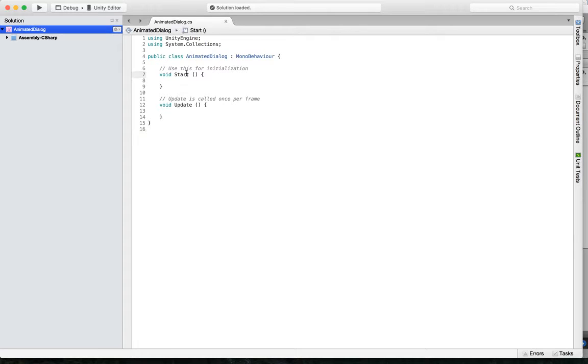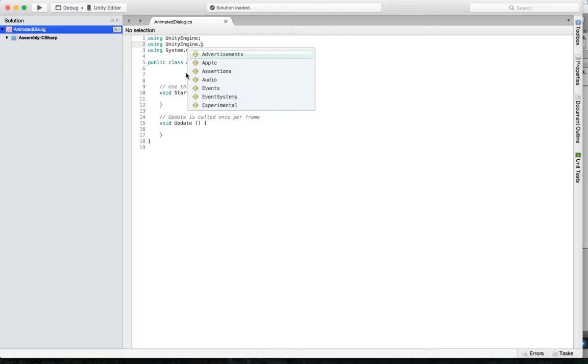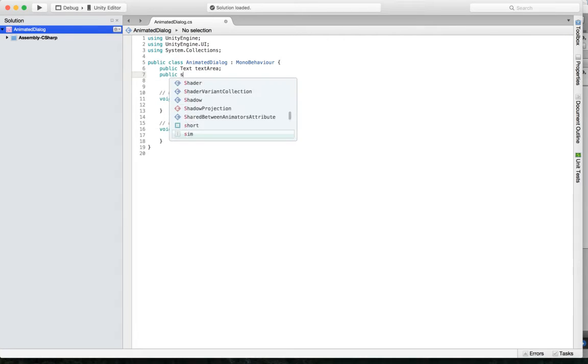So what we're going to have in here first, we need to use UnityEngine.UI as well, because that's where our libraries are for dealing with the text. And we'll have a public Text, we can call it textArea. And then we'll need a public string array, call it strings.